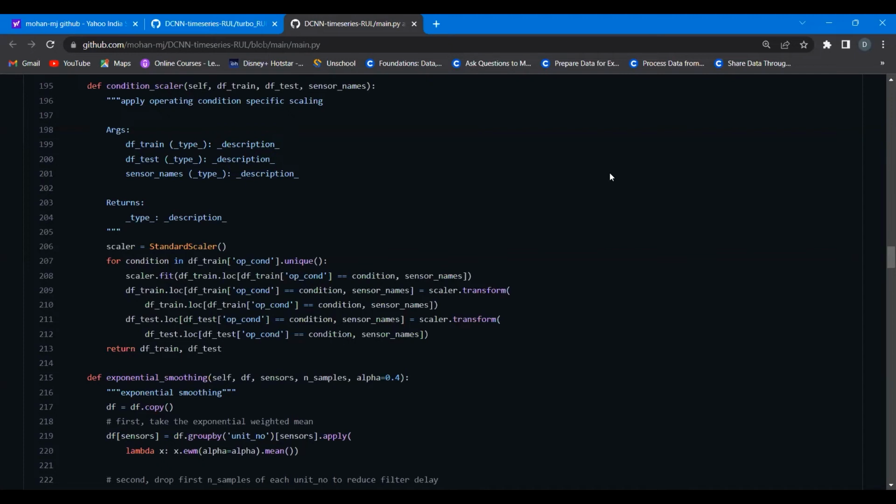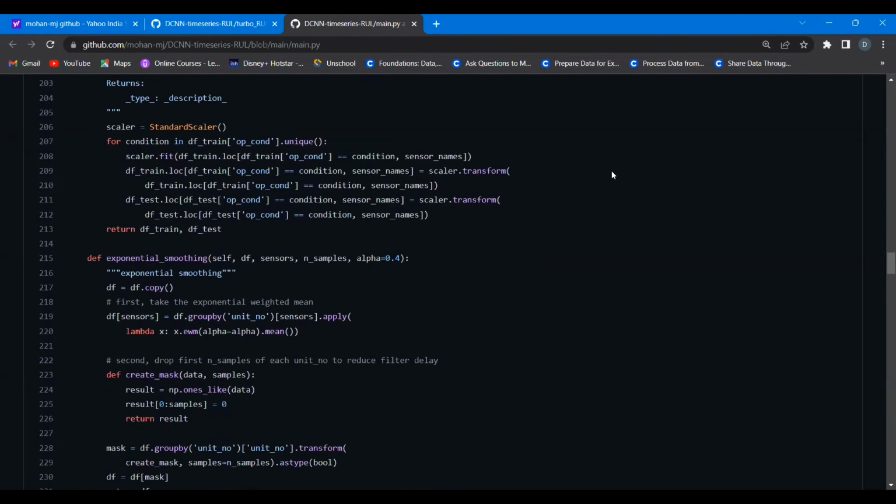So you can see there are multiple setting value combinations available, and with that we are doing the condition scalar. Okay. Now, can you scroll down?